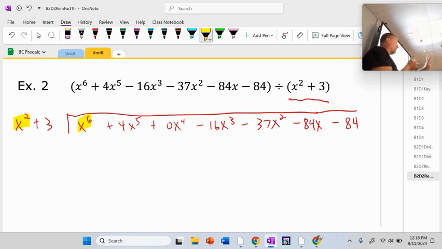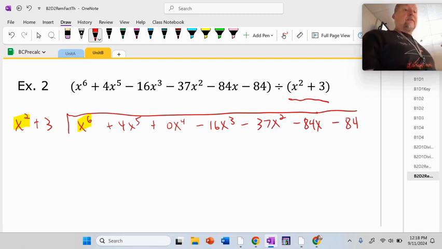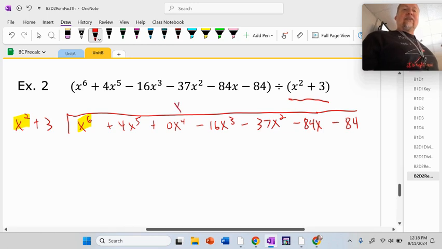I see your fingers. 4, because I want to get it down to an x squared. So I'm 4 away right now. So I'm starting with an x to the 4th up there. Is that what's up there, by the way? X to the 4th, right? What times x squared equals x to the 6th? X to the 4th. And then good thing I did put that space there and then distribute.